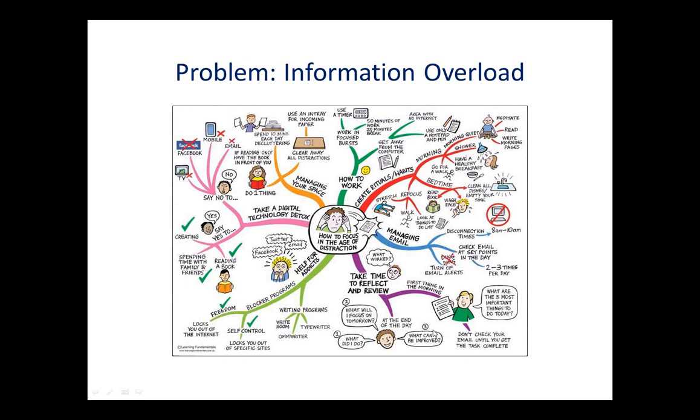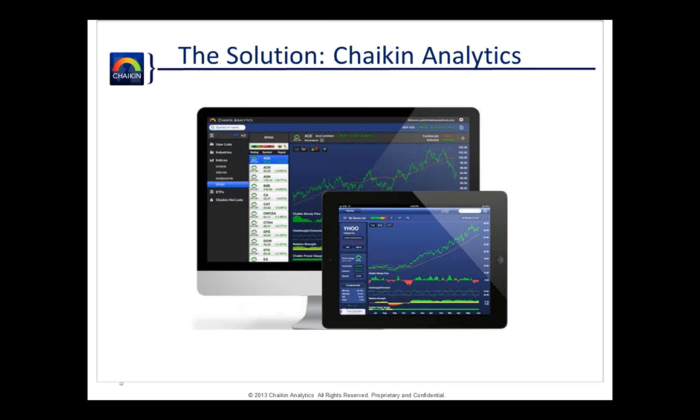Now, there's information overload as it relates to investing, but the reality is we all have a life outside of investing. Although for some of us who work in investing, obviously we have more time for it. For most of you, you've got all these other things going on, and when you focus on your investments, what you need is the ability, or in our case, the solution, which we call Chaikin Analytics, or for options, Power Options, to cut through the clutter, to find what you need to find quickly, efficiently, in a way you can trust it to point you in the right direction.